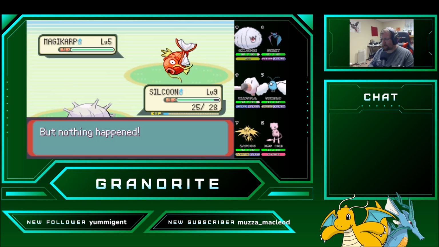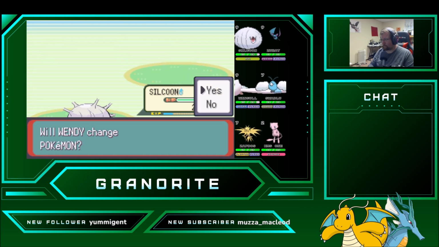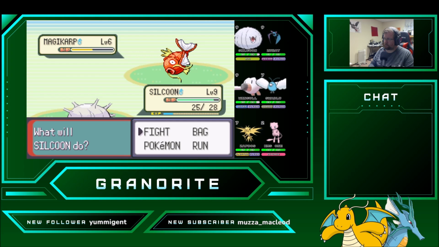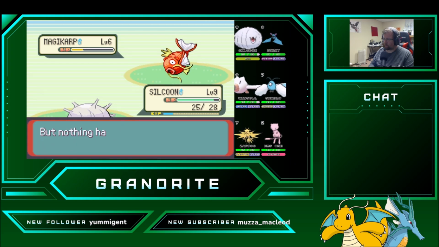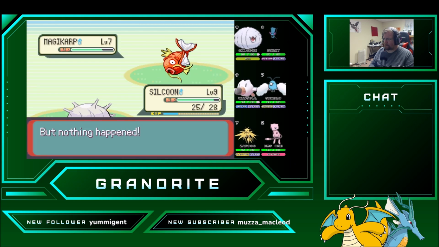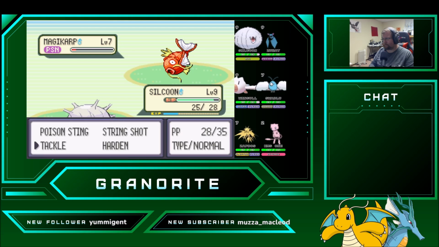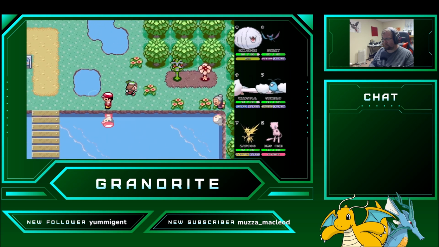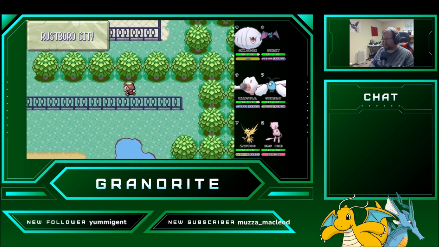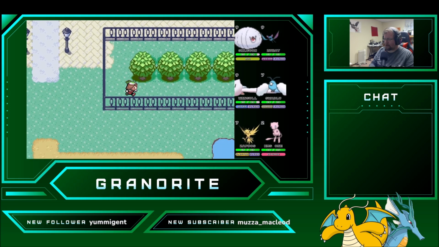Now we're just gonna knock out some Magikarps. Didn't even poison that one. Supposed to be a 10% chance. Or 20 or something like that. Alright, we have made it to Rustboro.